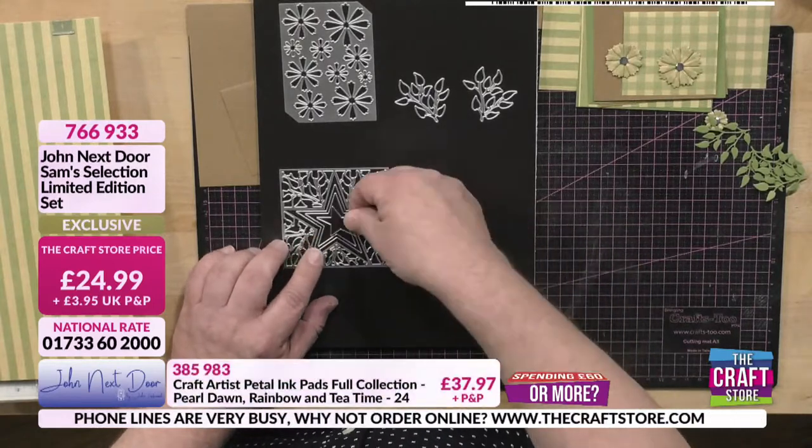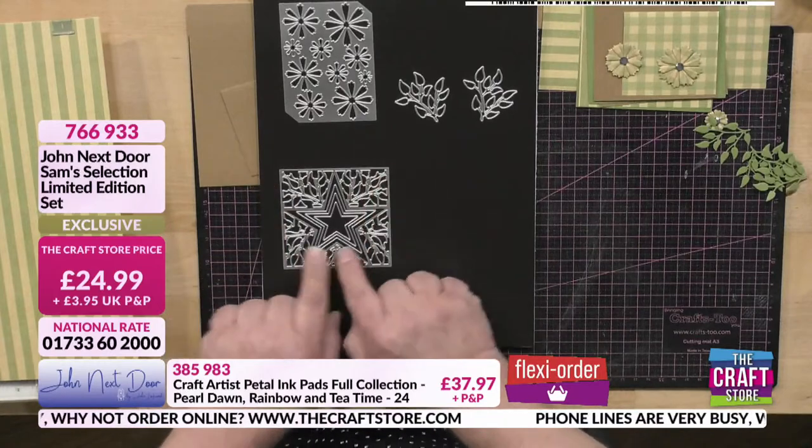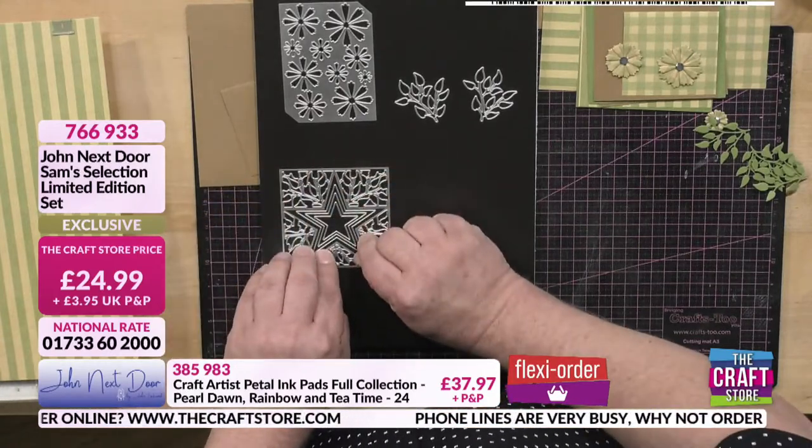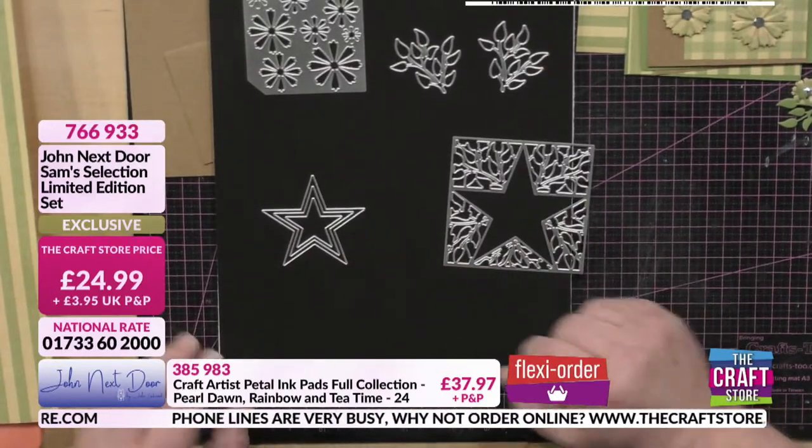And I've made these really fine. Clever. So it goes sort of unisex or a ladies' card. Stick a flower in. As soon as we go to the stars, there's your men's cards done. Sorted in one set.